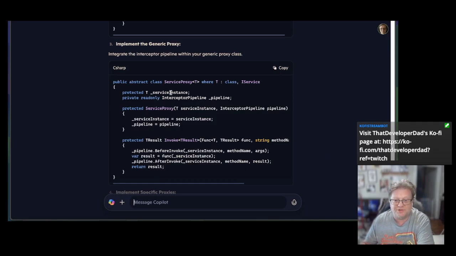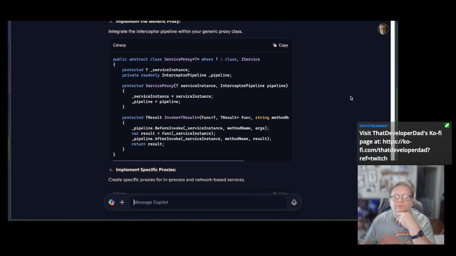So we've got our service instance, our interceptor pipeline, our service proxy that accepts that stuff. And then we run pipeline before invoke. Var result equals function. We invoke the function. And there we go. So that's sort of like our service proxy thingy.